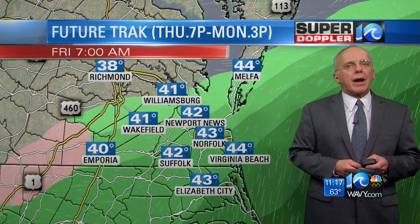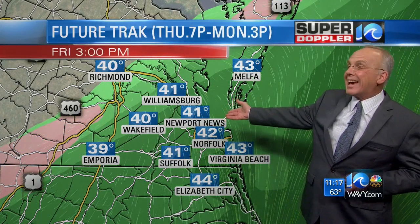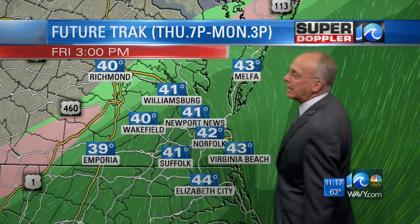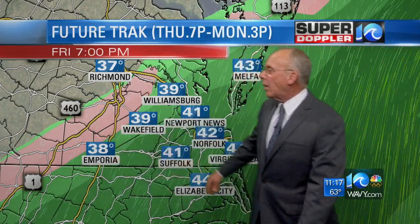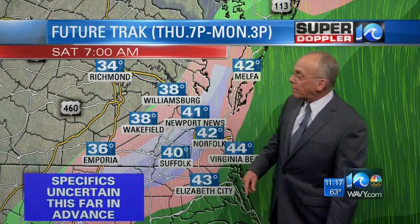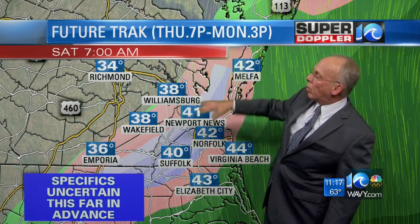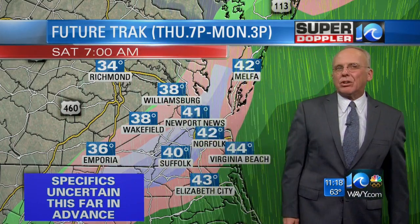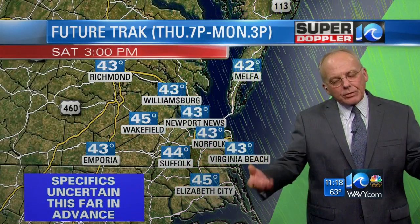As we work into Friday, we're likely to see some more rainfall, with low 40s during the middle of the day. Some of these pink and purple colors on the map could indicate a little bit of rain mixed with snow into parts of the area, mainly into the well-inland areas by 7 o'clock Friday evening. This just updated — it's brand new — and it's indicating a little bit of snow on Saturday morning as it comes to an end. But look at the temperatures: 40, 41, 38 — so it's not likely to do anything other than perhaps stick in the grass for a little while first thing Saturday morning.